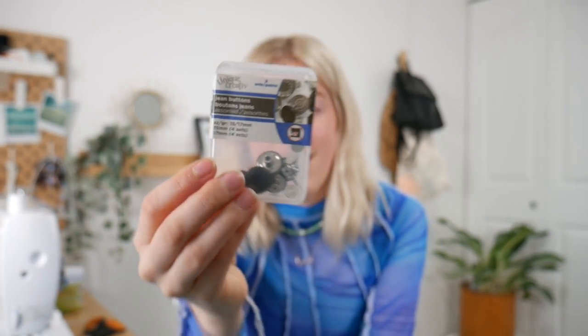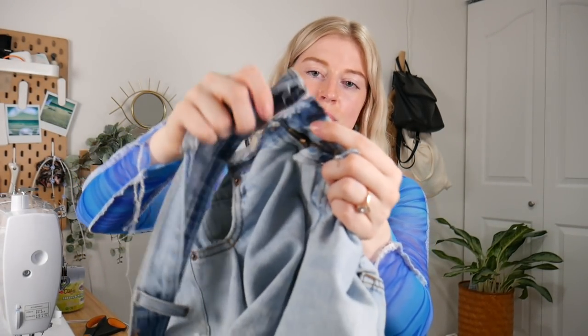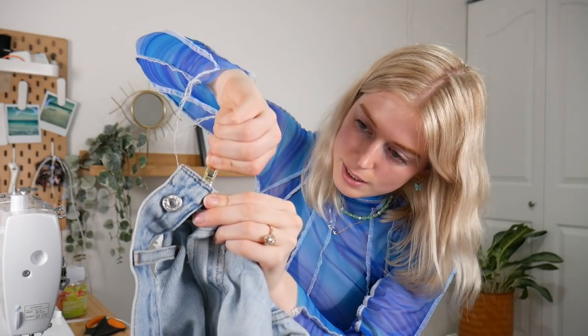They're super easy to apply. Once you have the waistband the right length, put on a new button, sew the waistband on like normal, and there you go. For my approach, the first thing is to start pinning the waistband back on. At the front zipper, attach the end with the button opening, open it up, lay it on top so the pant goes in the middle, tuck it right to the end, clip it, and then continue tucking the pants inside the waistband all the way around.